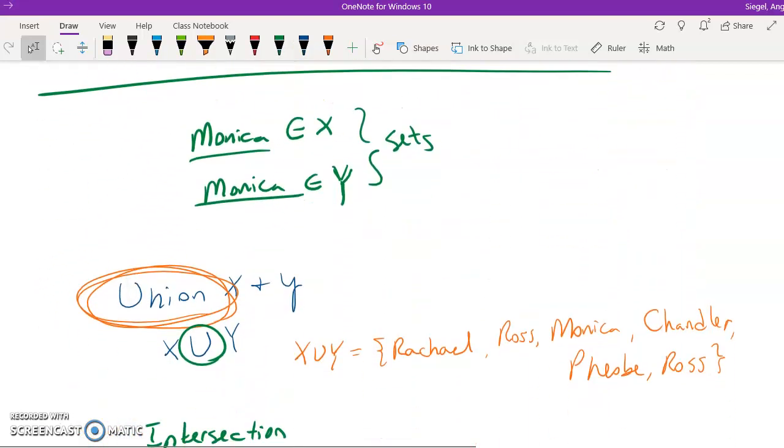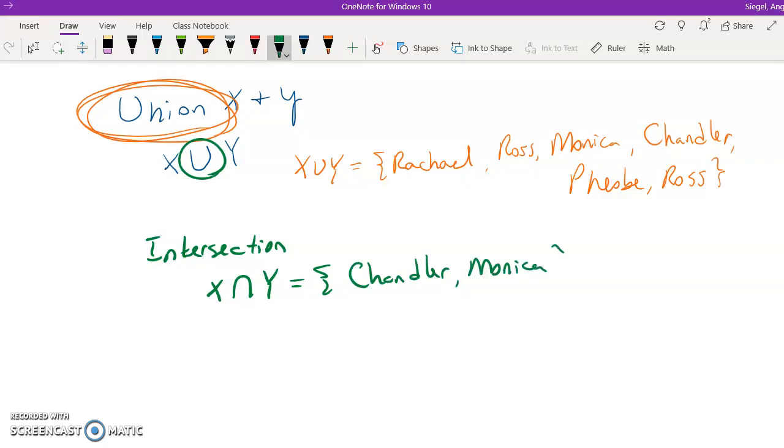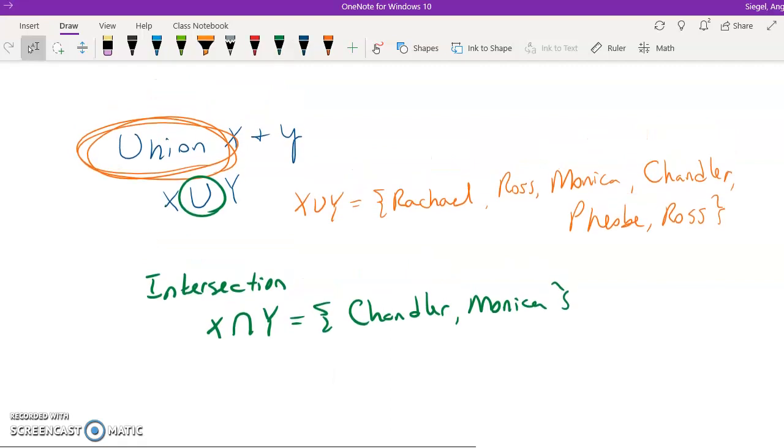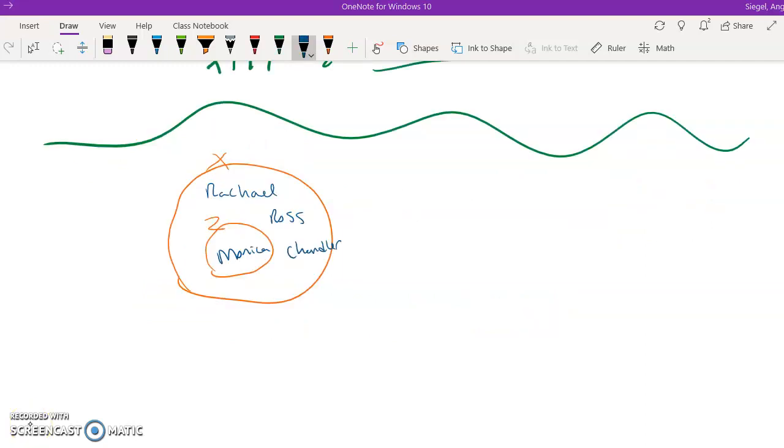So Chandler and Monica represent the intersection because that's what they have in common. Okay, so let's go back. So in this format, the intersection, we have 2 elements, whereas in the union, we have 1, 2, 3, 4, 5, 6 elements.